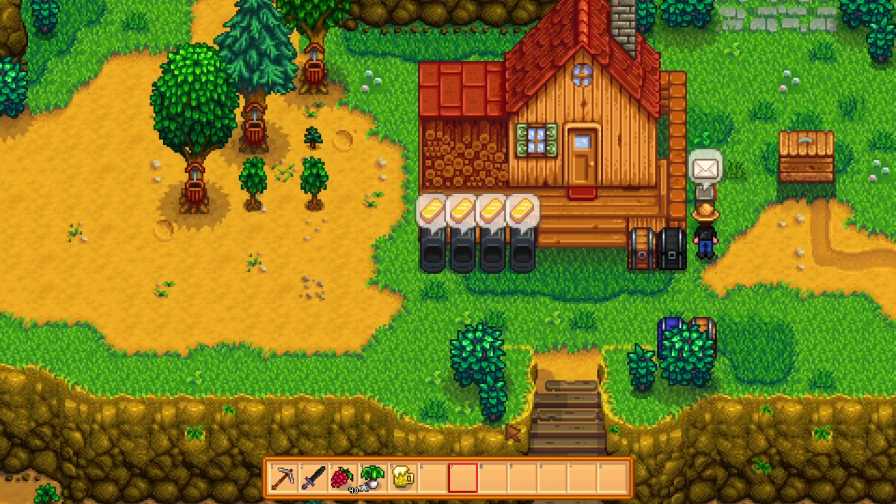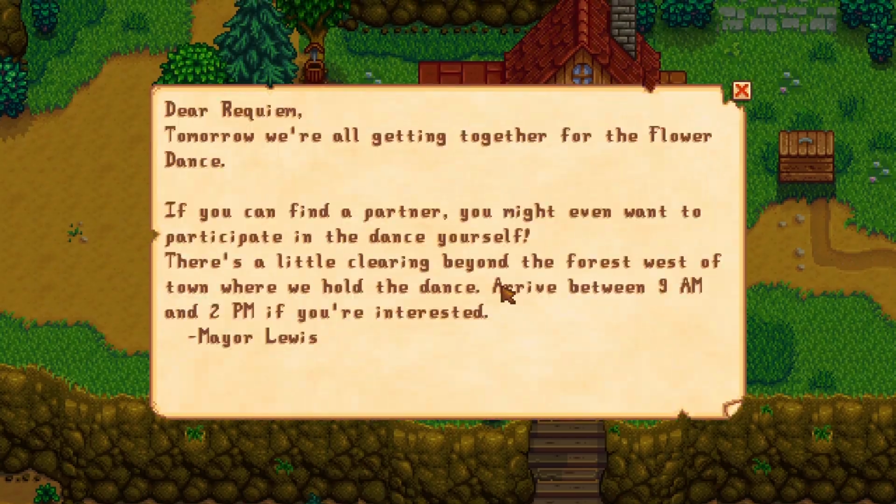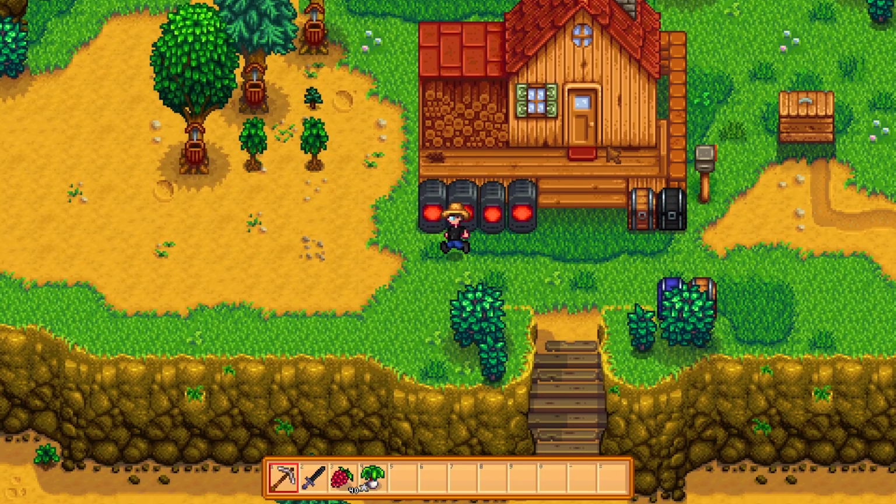Day 23, I started the day with getting beer from Pam and then smelting the ores I had left over from the mines. Tomorrow was the flower festival, but since I had no one to go with and Maru was not interested in me, I decided in advance to skip it for the mines.